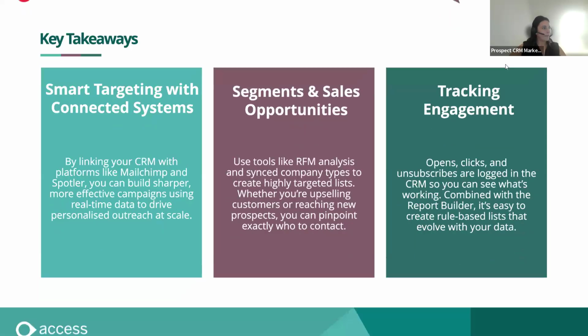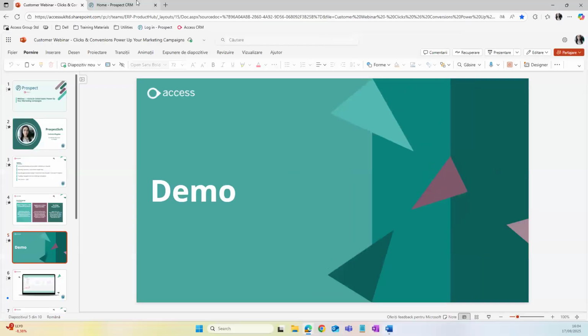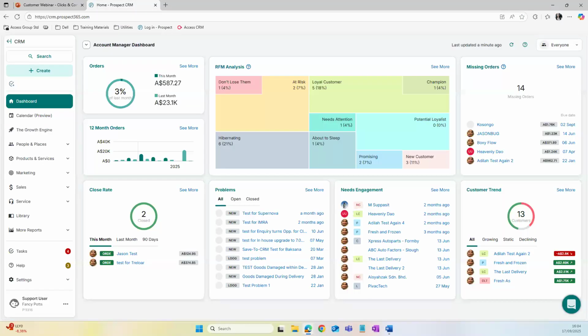Now we'll go to the demo, and I will just stop sharing my camera for the demo part. Okay. So I'm just going to jump into our demo account to show you the process live. For today's demo, we are switching things up a little bit. Instead of my usual demo account, we are using a fresh one called Fancy Pots. Just a second, please.